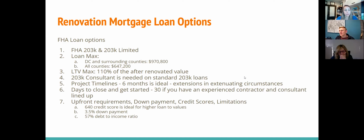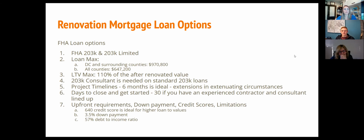I just want to jump in on the loan limit number. The 970,800, just to clarify, means the total loan can be that, including the construction. Yep. And for the conventional, at 95% to 97% of the value, you're looking at an appraised value over a million. You have a budget, and whatever the existing purchase price or mortgage is, you can roll in the whole construction cost. So it would be around 1,020,000 or so where you're in a 5% equity position.